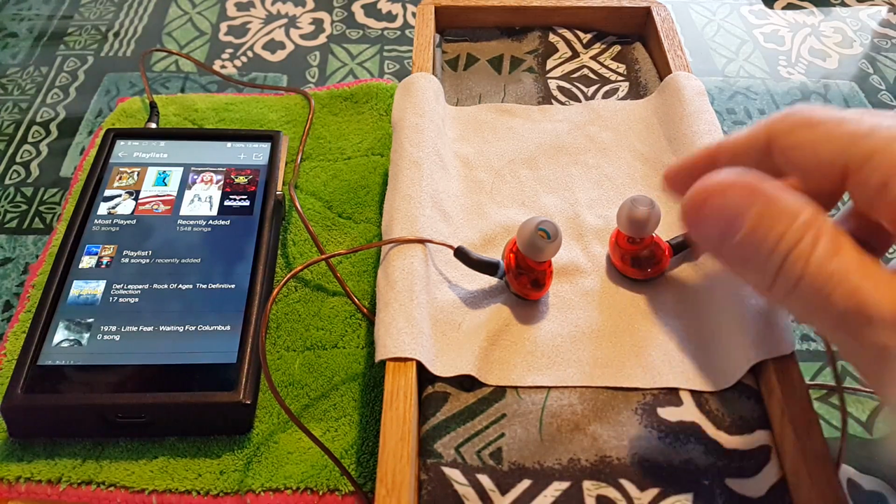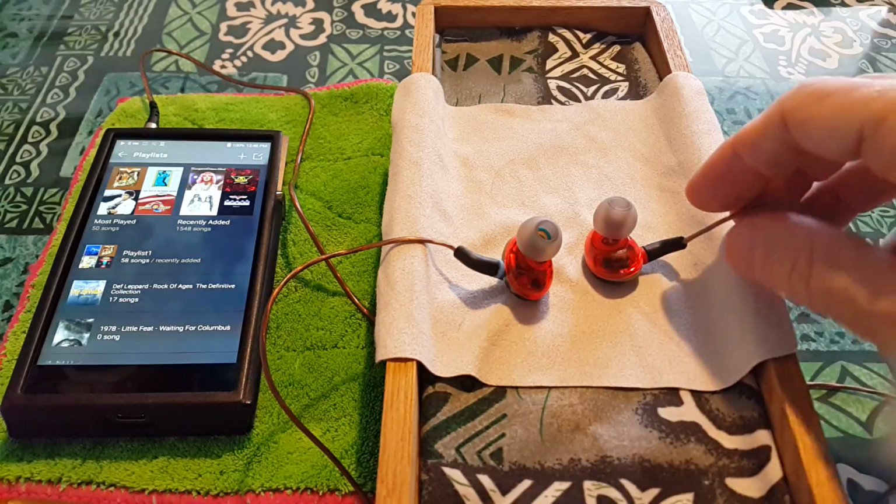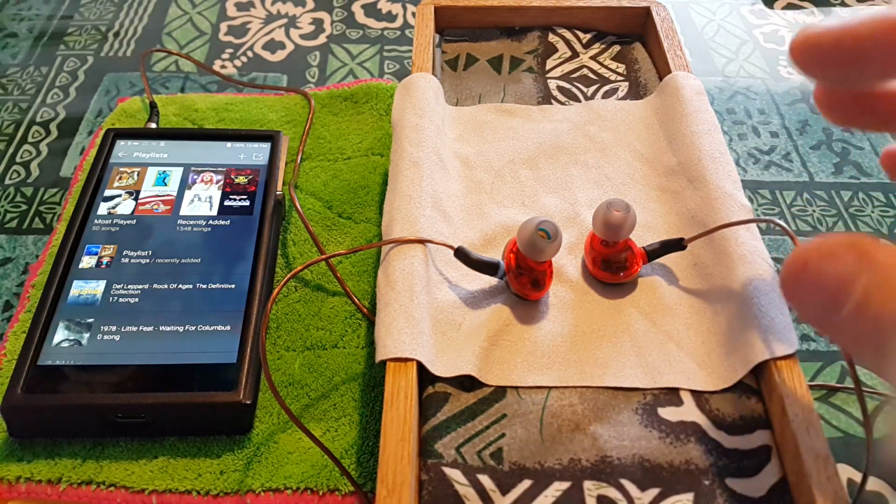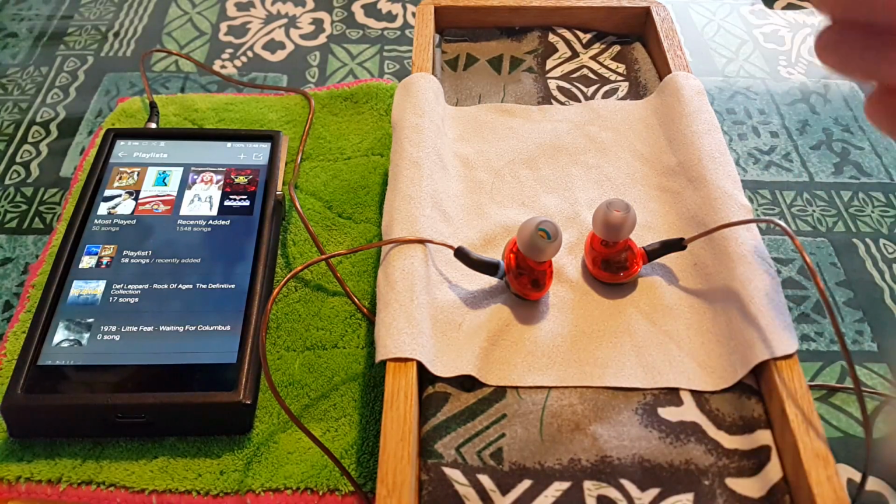Somebody said review these because they like it, so I can see why somebody would like it, because it's got detail because of the treble, but the mids, it sounds like it's got a dip.